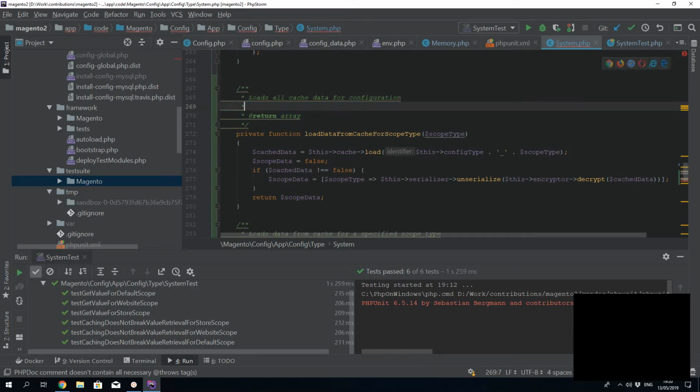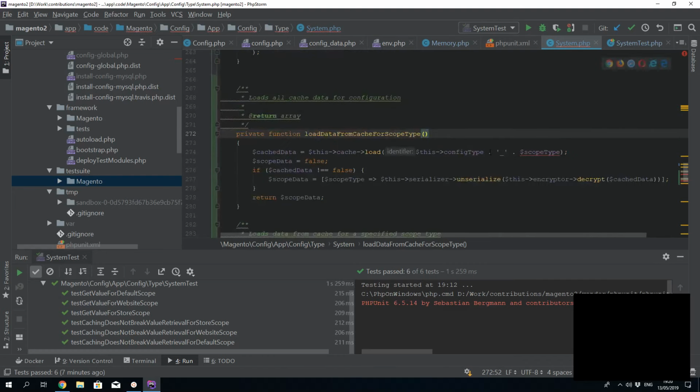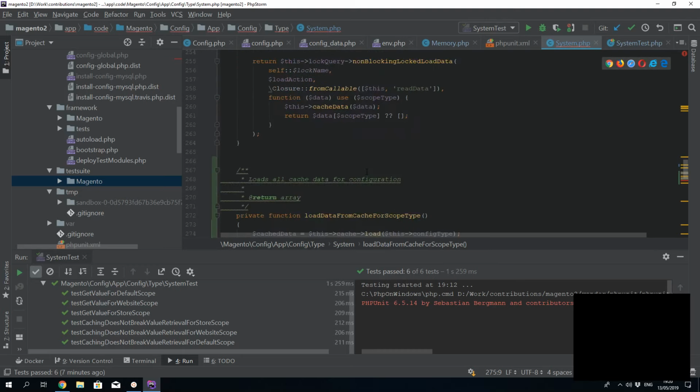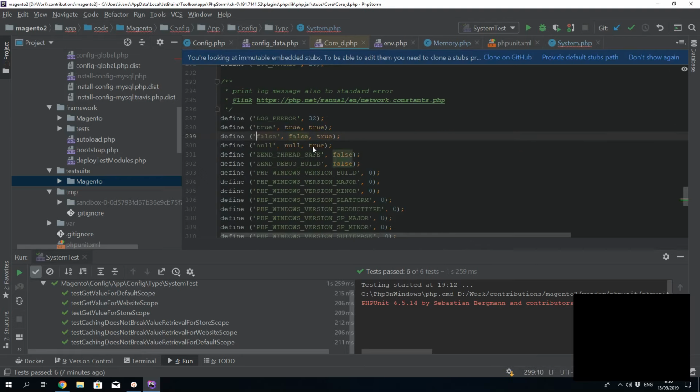Okay, it's not gonna receive any scope type, right? And as we see here, it just loads all the data for config type, and yeah, we're just gonna return it like this, right? Load config type, blah blah blah, data false.